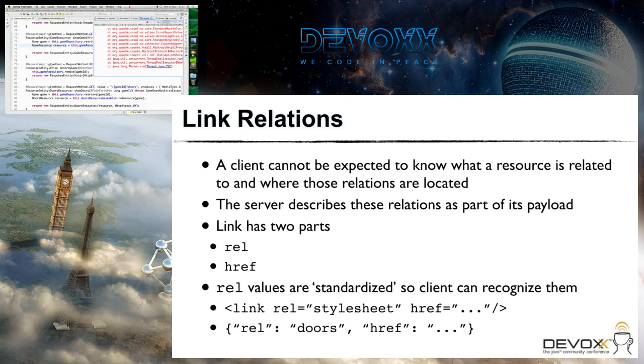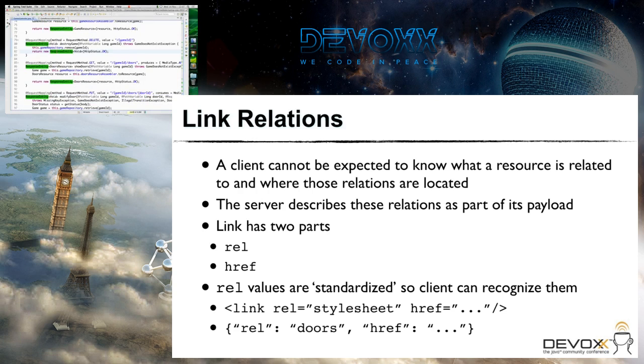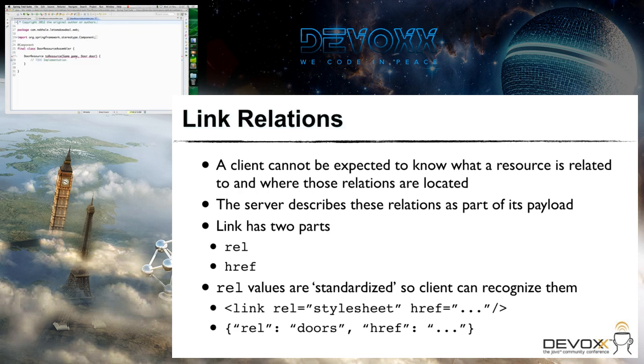Oops, let me do some more coding. We need one more thing here. The door resource actually needs to be implemented. We used the base class for the door resource assembler before. You don't have to if you have something that needs to be created a little more complicated way. So this time what we're going to say is a door resource. We can just instantiate it ourselves. We can get the content of that particular door. And we can add a link again to it. In this case, we're going to want our self link, obviously. So link to.